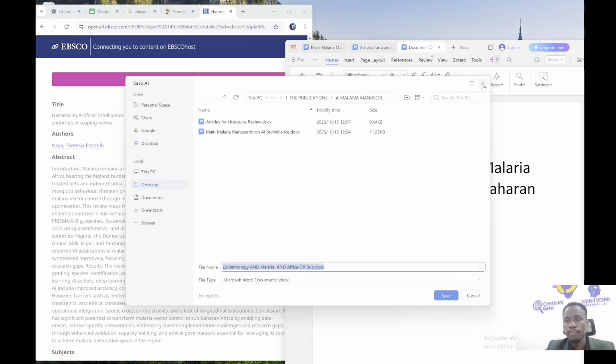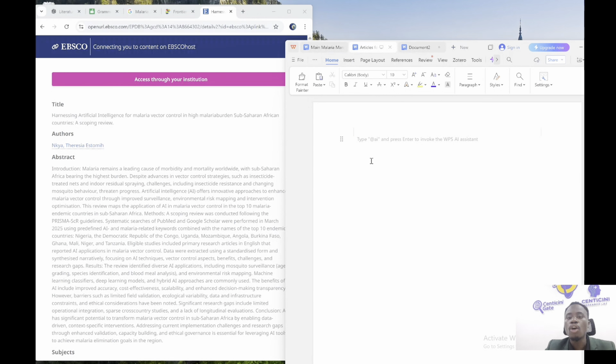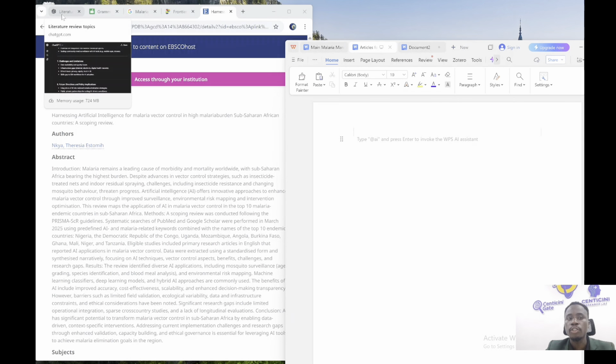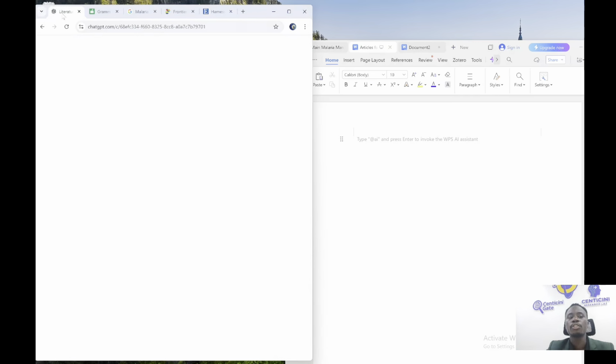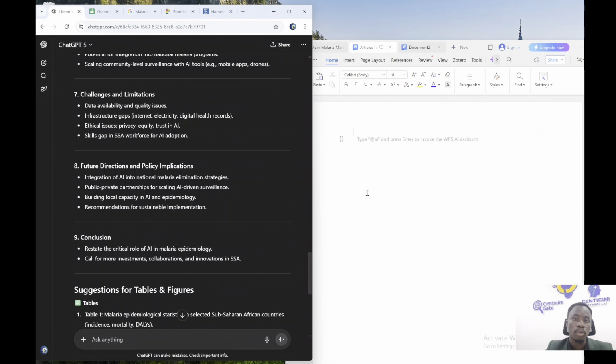So I've saved that. All the articles we're going to be using for this study, we're going to be saving here. One of the advantages of this is that it saves you from a lot of issues. Because when you're writing with AI and relying on references generated by artificial intelligence, you're prone to mistakes. ChatGPT can make a lot of mistakes, and this is associated with a lot of LLMs out there.